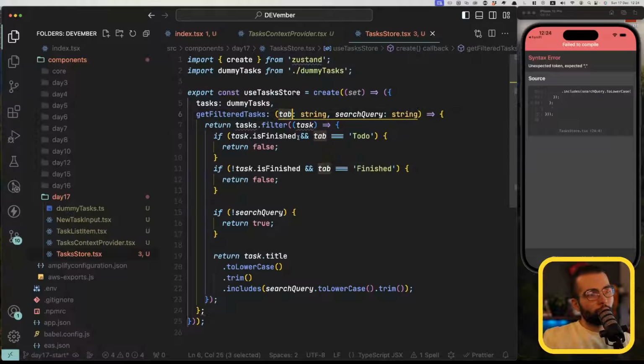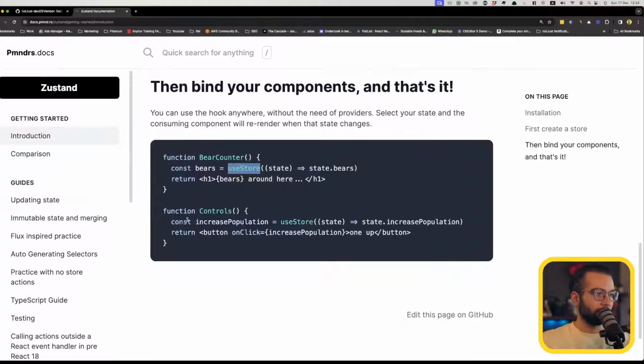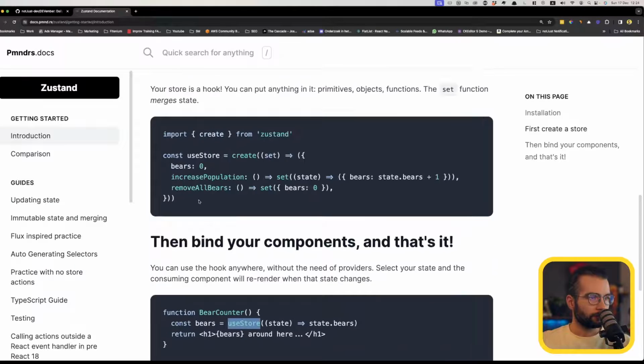Let's see. Maybe we jumped too fast. State, yes, state, it updates the state.